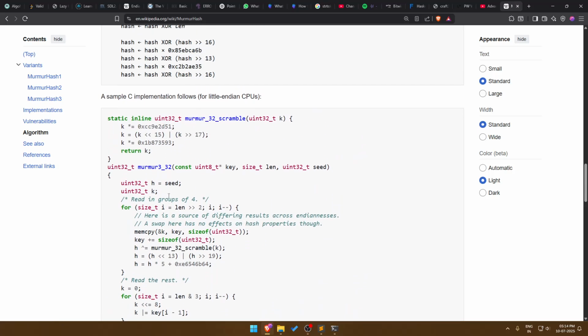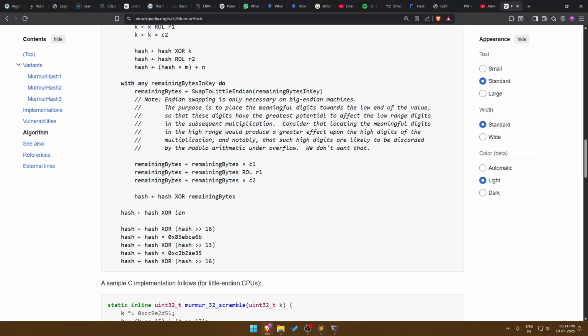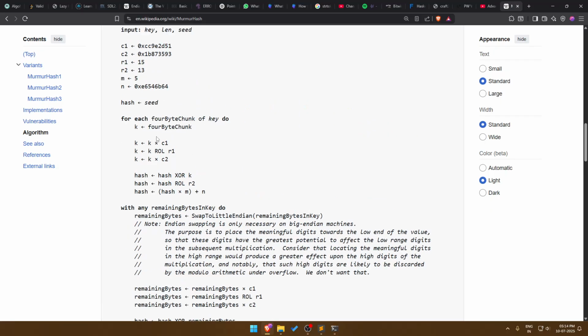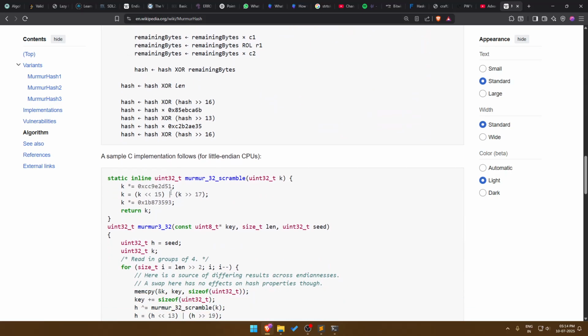Okay, I don't really understand any of these functions. So why is my key supposed to be... okay, so write ROL.